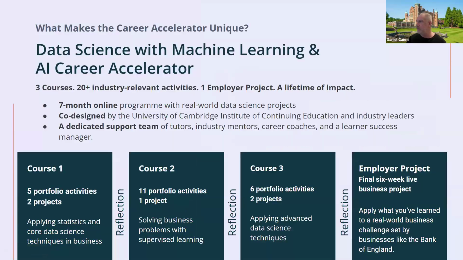So the price of the program, with all of that, 18 months worth of coaching if you need it, and that career outcome guarantee, is £8,395, and Cambridge certainly want to make that accessible to many. So there is a £500 fee reduction available if you do pay it up front, or we do have interest-free payment plans over 6 or 9 months, with a 10% deposit and no interest.